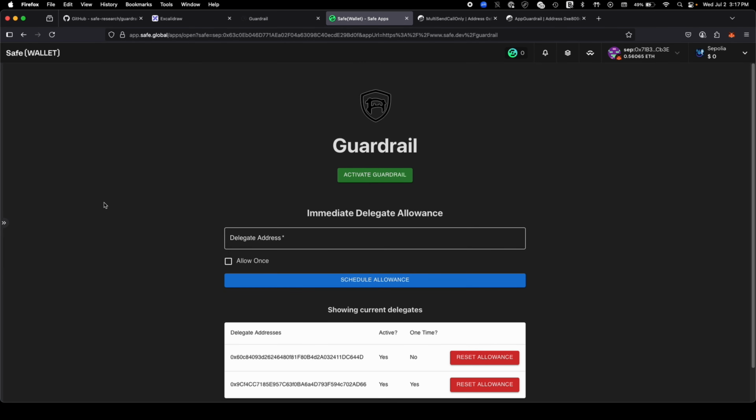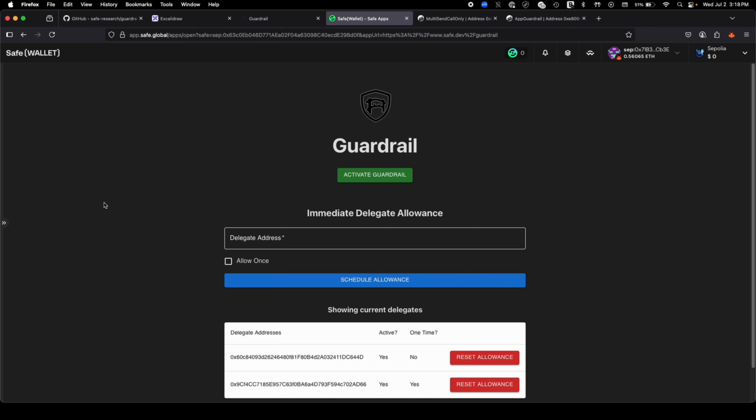And this is it. So just to finalize, the guardrail can be used with minimal setup of adding the multi-send as immediate delegate and then activating the guard, both of which can be added as a single transaction with the multi-send. And disclaimer, this demo is based on version 1.4.1, which only guards on the normal transaction flow and does not guard for the module transaction.